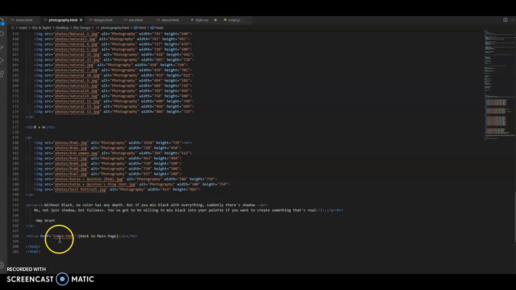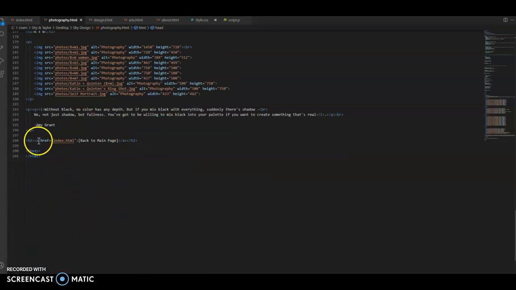And yeah, so I really like to put words in. I love words. I feel like that's something you like as an artist in general, is you tie everything into words and poems and poetry, and it just goes hand in hand. So I like to implement the poetry I like and how it goes with the art that I'm showcasing. So anyways, this will take you back to the main page right here.